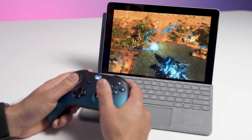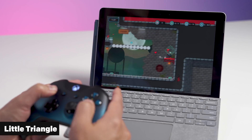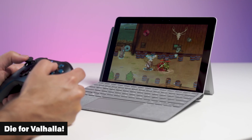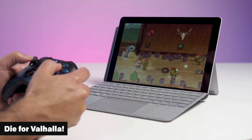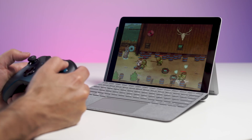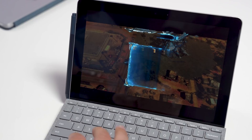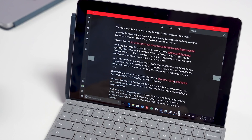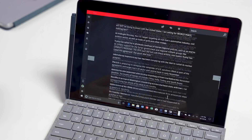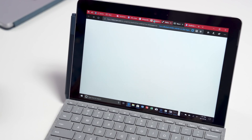You can see the graphics are handled just fine. That's partly due to the Intel HD 615 graphics on this device, which is a big boost over Surface 3. For playing games like this, there are honestly no complaints. The load time is a little bit long when you first load the game up, but during actual gameplay, no complaints at all. Now we'll pause this and go back to the desktop. There was just a brief second to jump back in, but otherwise pretty fast — no complaints.